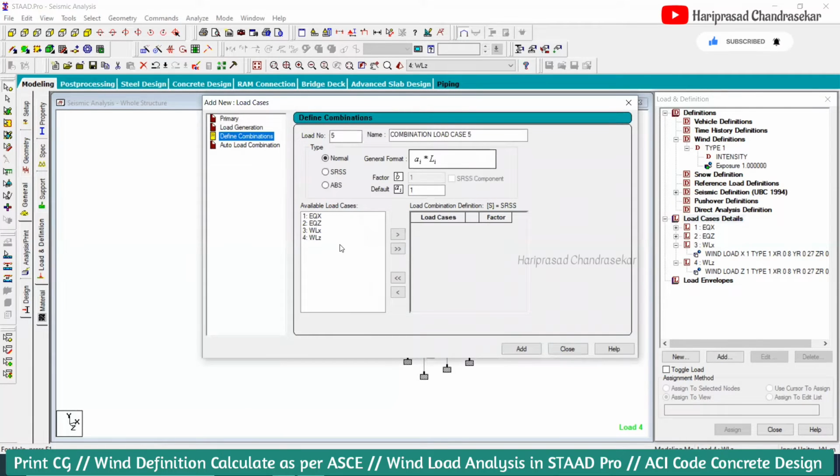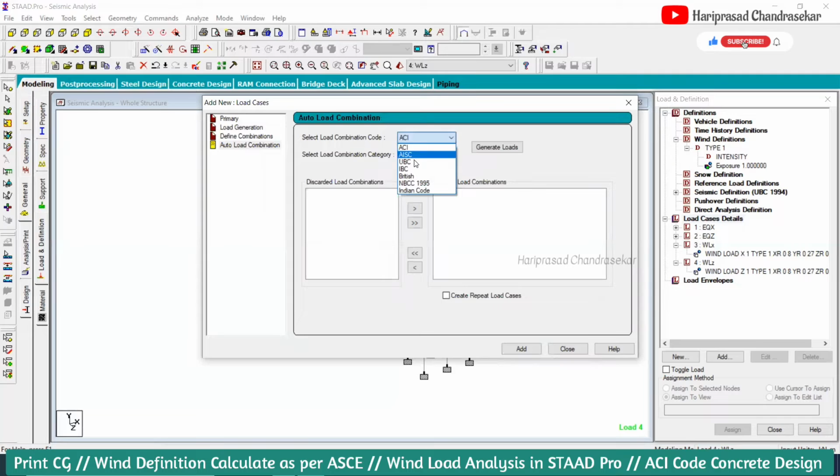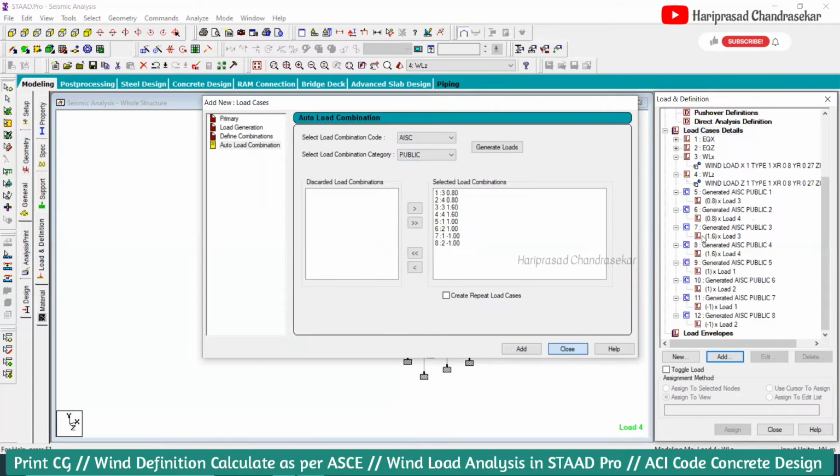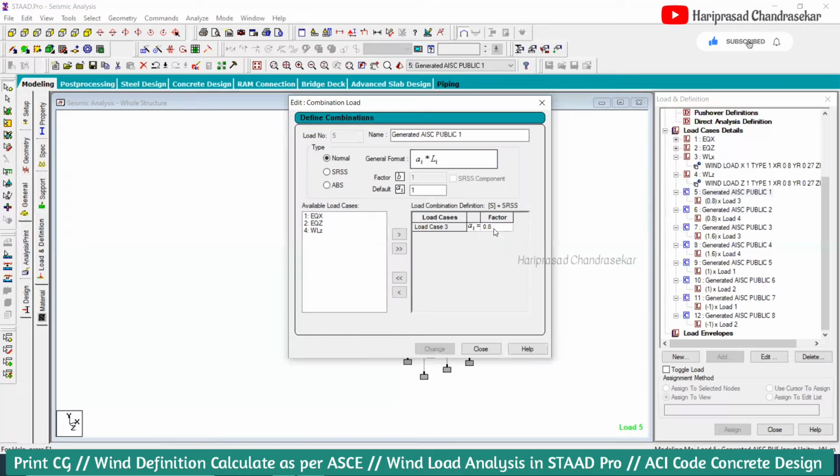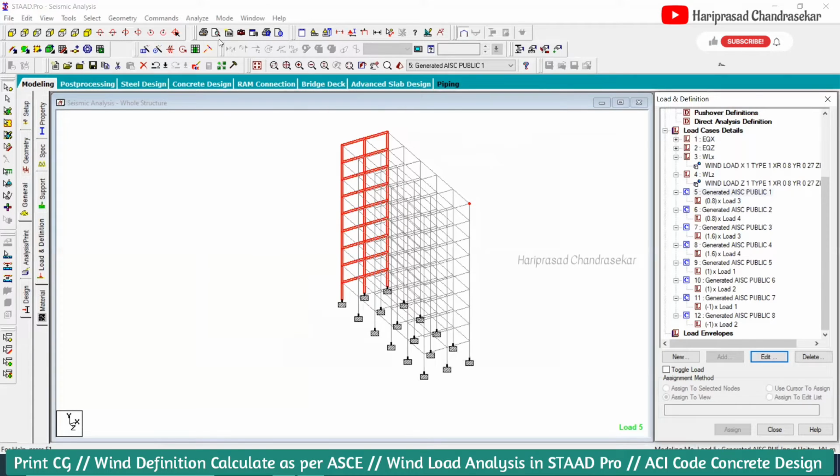Mostly industry people define their own combinations, or use auto load combinations as per ACI or AASC, for example for general public garage loads, and add, so automatically it will be created. It is even editable, so you can click here and edit the factors and all. Then you can analyze now.